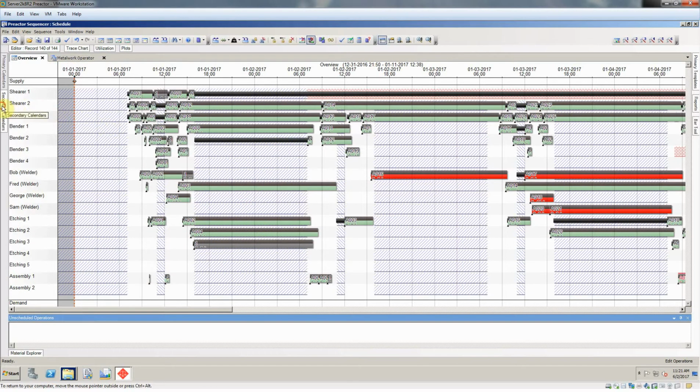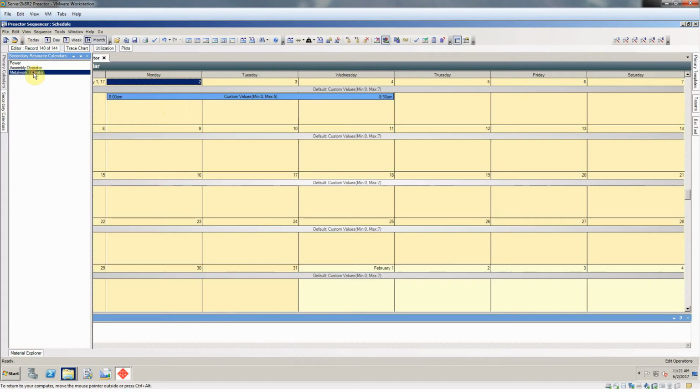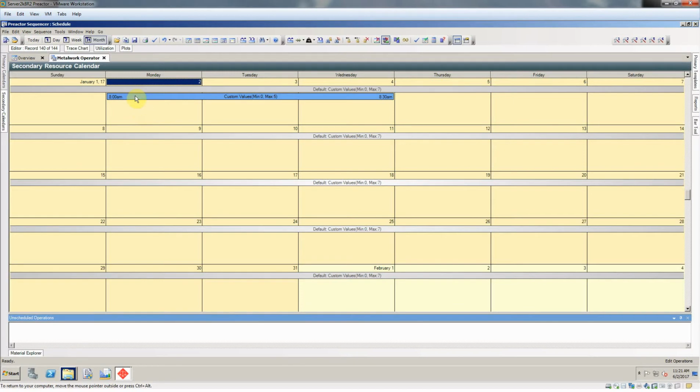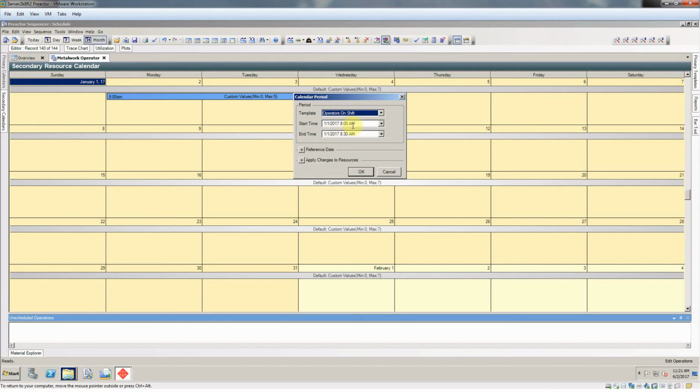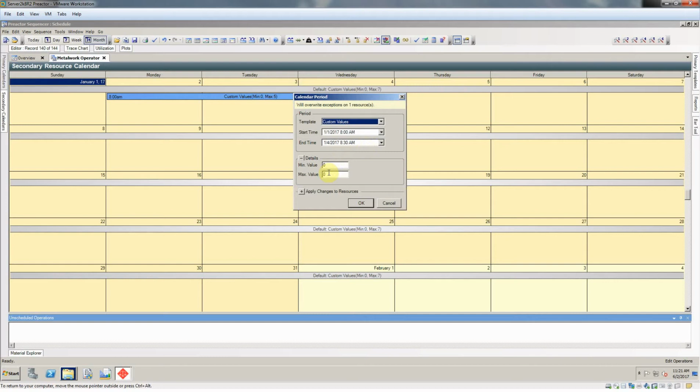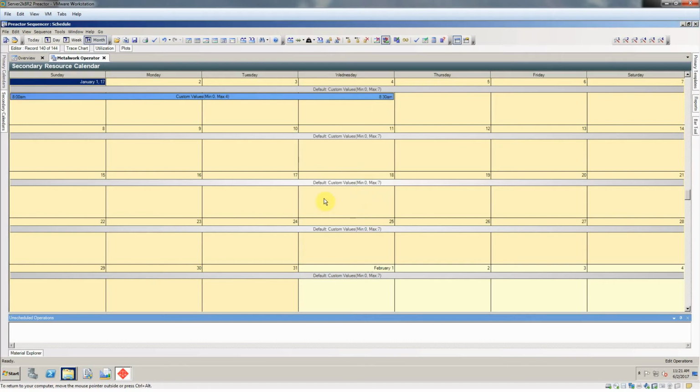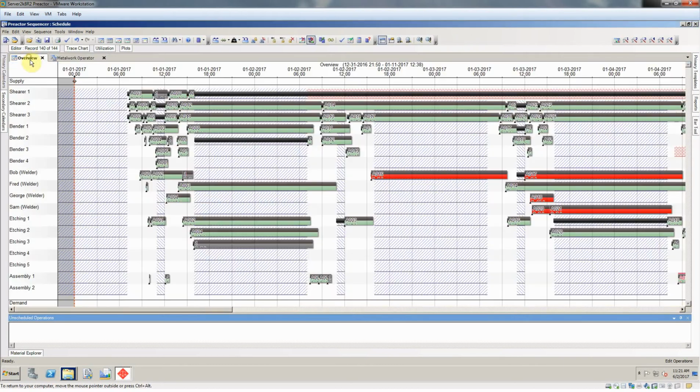Basically, that's controlled by the secondary calendars, in this case, the metalworker operators. So if you were to click in here on the first and say you have somebody calling in for 3 days, additional people, I guess, in this case, calling for 3 days, we're using custom values in this case. So if we say that we've had everybody before people call in sick and adjust that, that'll automatically make that adjustment. Now you go back to the schedule here, and what's that done?